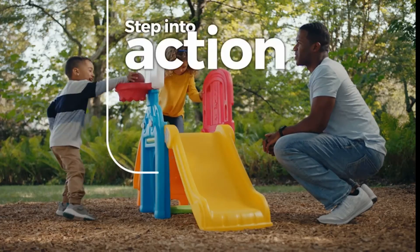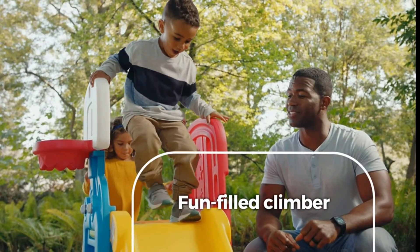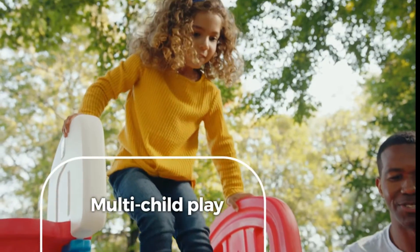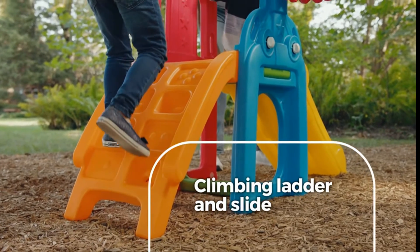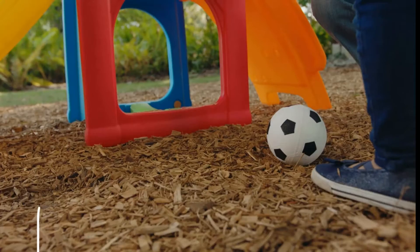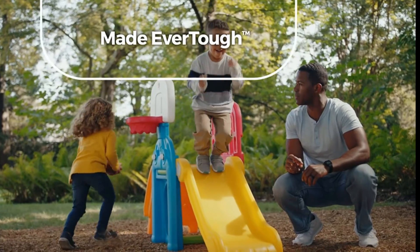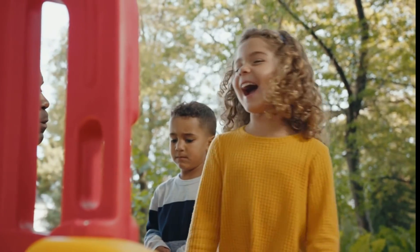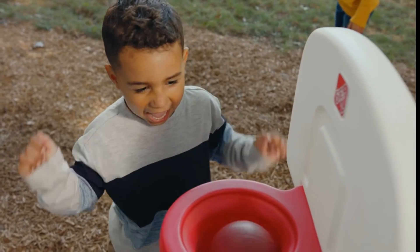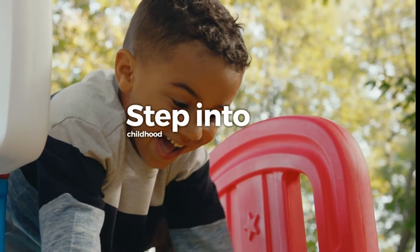This outdoor playset helps your children build up their gross motor skills. The crawl space under the platform is usable as a goal or hiding spot during a soccer match or hide and seek. The activity set comes with two clickable knobs and a multi-purpose ball. Using the clickable knobs, your children can easily count the score for teams. The molded-in grips help them climb the platform with ease.